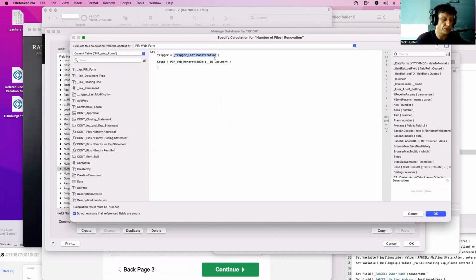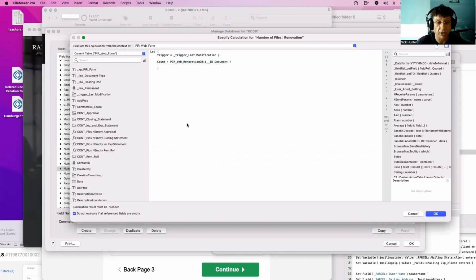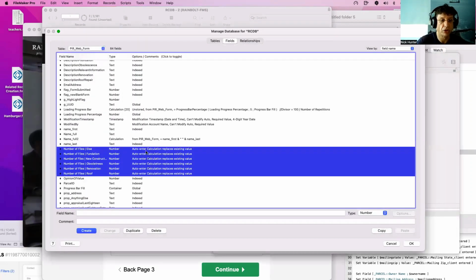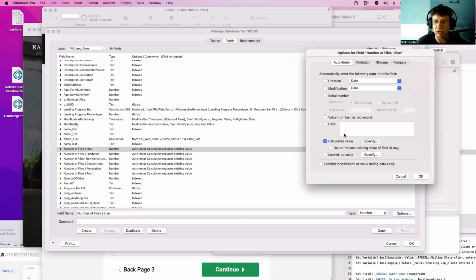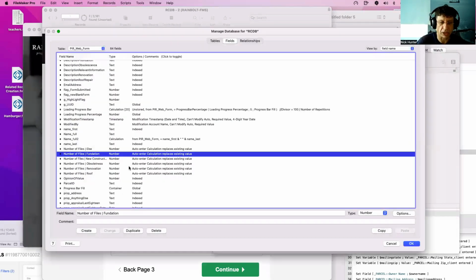We have the webinar link for that, right? The trigger, use auto entry calculations. Yes, we do. I have to go find it. Yeah. So automatically, if I action this, if I modify this, right, it will say, okay, I'm counting how many documents you have in this relationship. I do it, and it will do it for all of those. I don't have to take care of those. They do it automatically. They're all triggered, and they're super fast.